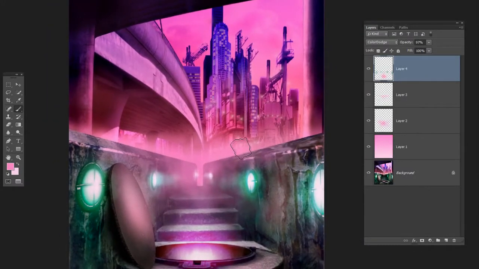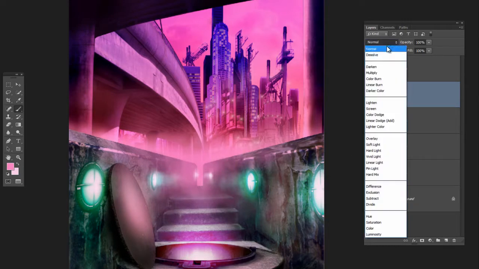And once again, if I want this background to be a little bit brighter, again, I have the color dodge layer. I can also create another layer. I'm going to place it right below the color dodge because the color dodge is going to be the one that's going to really make these lights hot. And I'm going to make one layer underneath it.